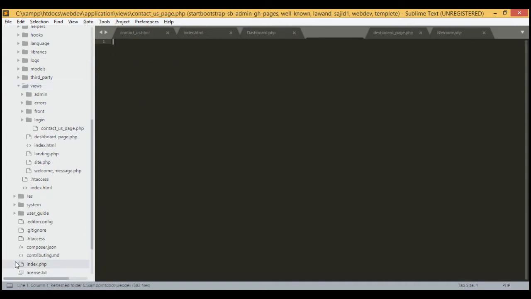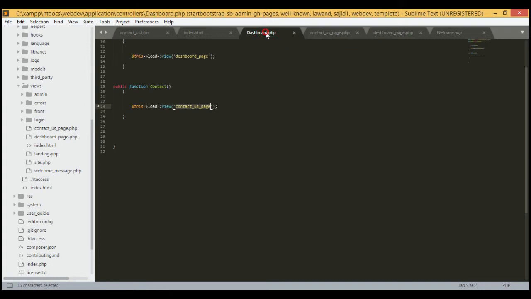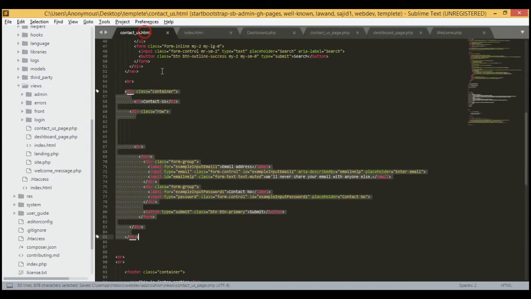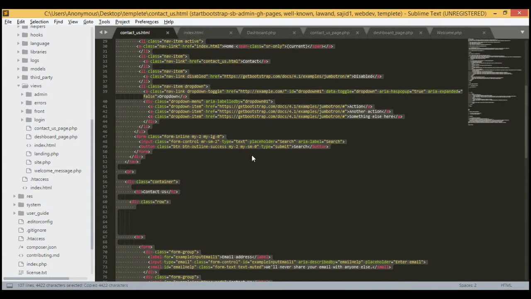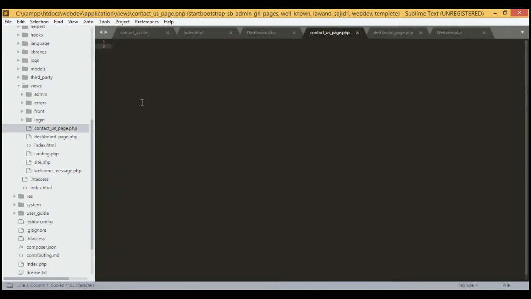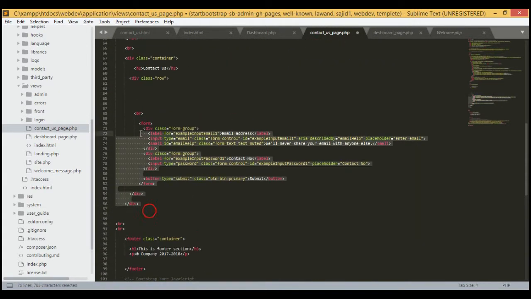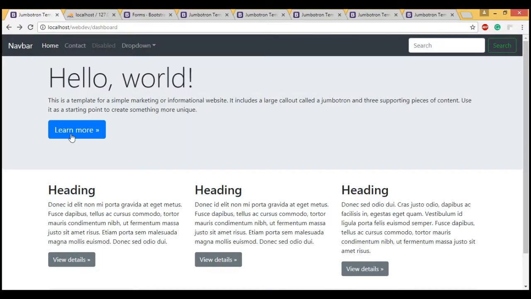You can copy it and rename it. So at last you need to add a .php. So you need a file named contact us page.php where you can call from dashboard contact. So this is the view file. That means it has to be something with HTML and CSS. So we are copying it from our previous contact page as we are converting the HTML page to PHP. So everything is the same. We have our contact page here.